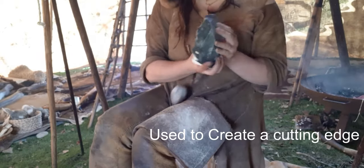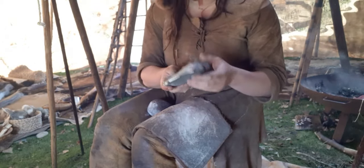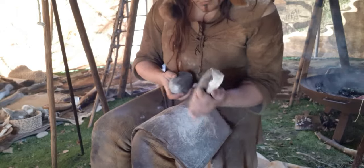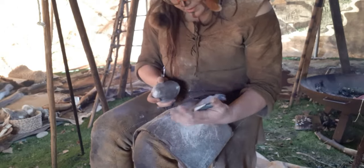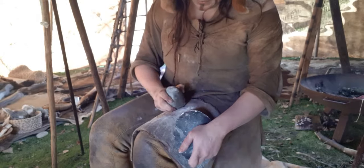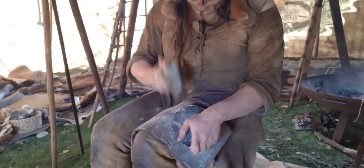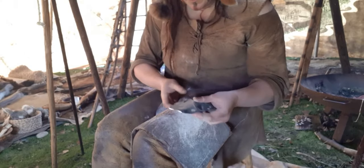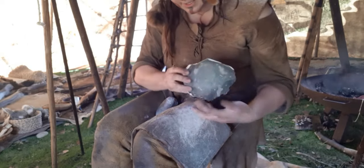You can see we're already starting to get a bit of an edge down here. It's very coarse and zigzaggy at the moment but the overall thing is quite nice and flat. I've worked myself into a bit of a corner — it's too obtuse an angle to hit. There we go, not quite what I wanted but that's better than nothing. I'm going to come round this other side now and leave most of that edge alone because it's actually really nice as it is.